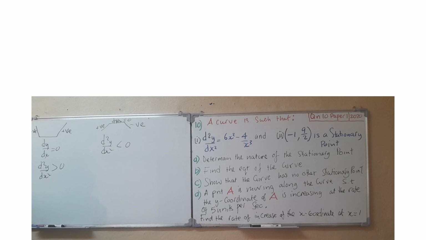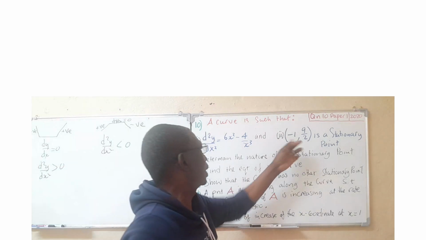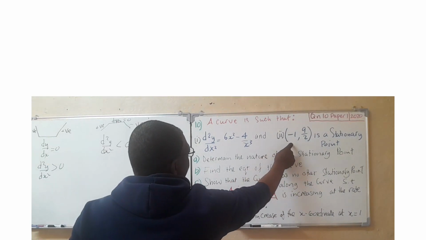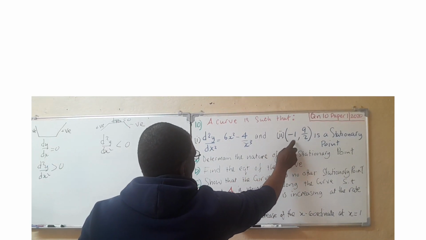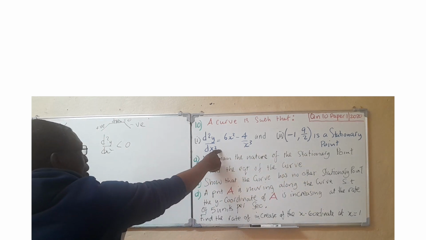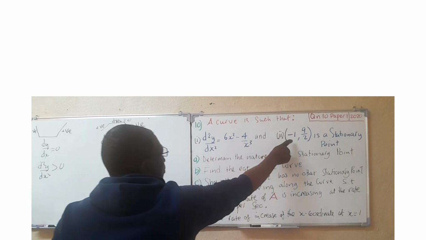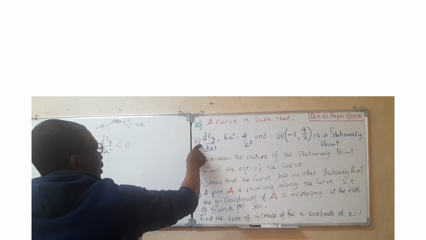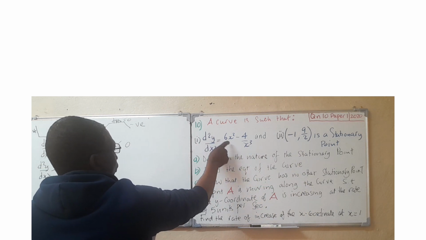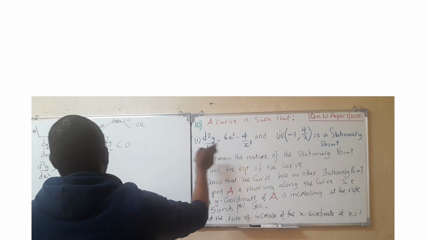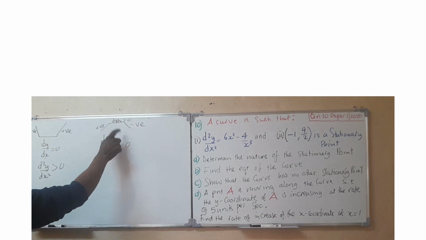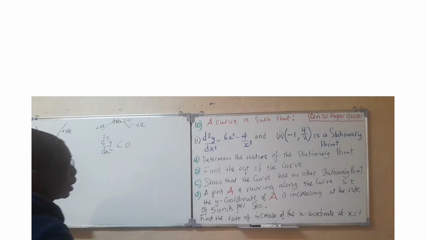Now, given this analysis, how do we investigate the nature of this point? Well, we can see that at this point, x is equal to minus 1. Here is our expression for the second derivative. So we simply need to plug in minus 1 for x and see the sign of the value. If it's positive, then we are here, a minimum. If it's negative, then we are here, a maximum. Okay, let's see what happens there.